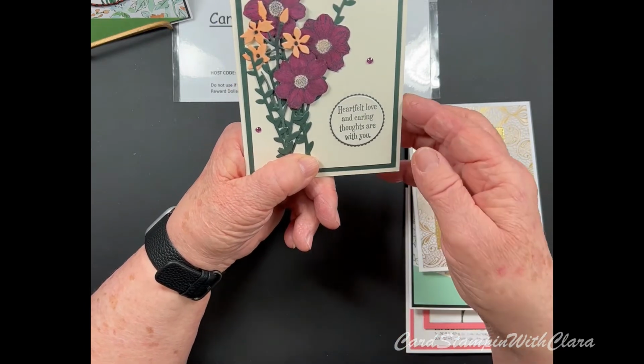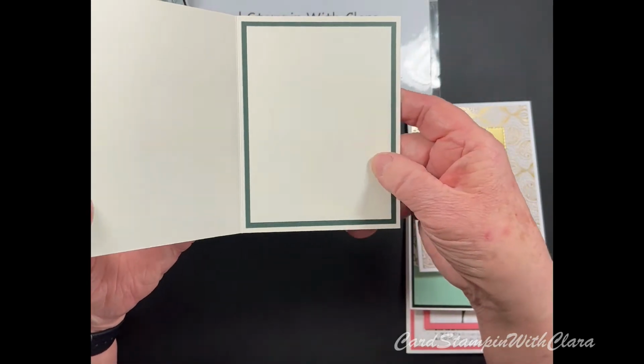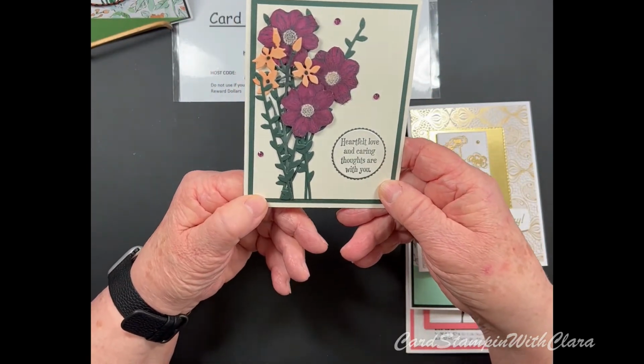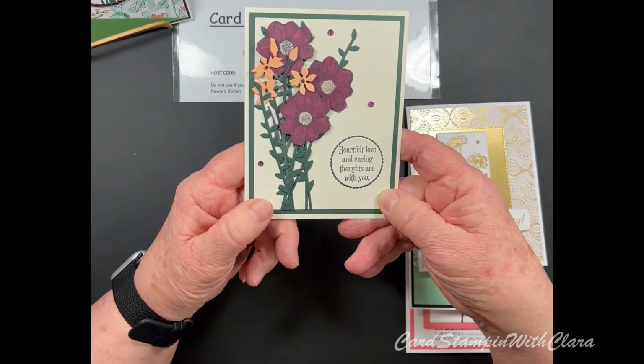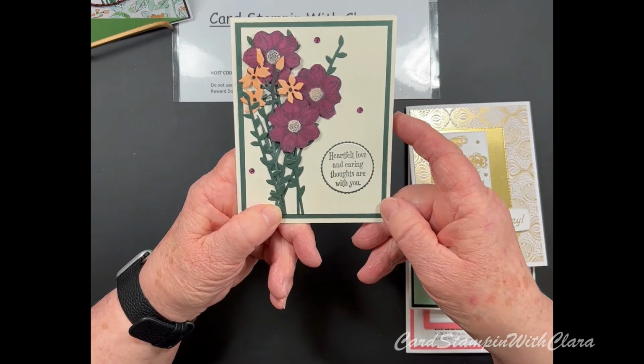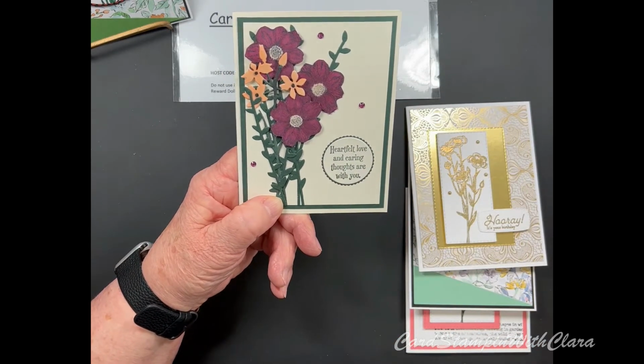"Heartfelt love and caring thoughts are with you." And I didn't put a sentiment in this one either, I think. I felt the same way about this one as the other card, that you could write whatever you need to or whatever the occasion is. I also put some gems on it to make it look a little bit brighter.